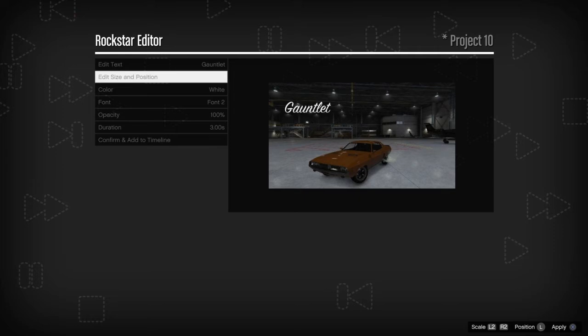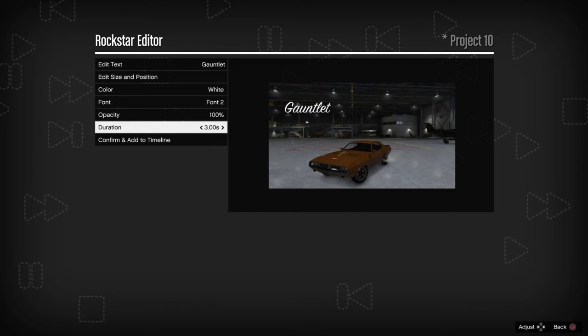But you can add a duration to how long it stays on the screen long enough that while you're editing the video, it'll always be on your screen. And so it's a bit finicky. I don't know why they made it this, you know, obtuse. But we'll just leave it there on the screen. And now you're going to want to focus on duration.